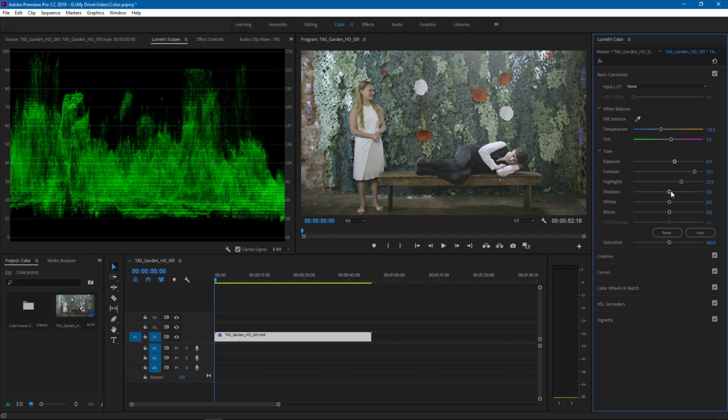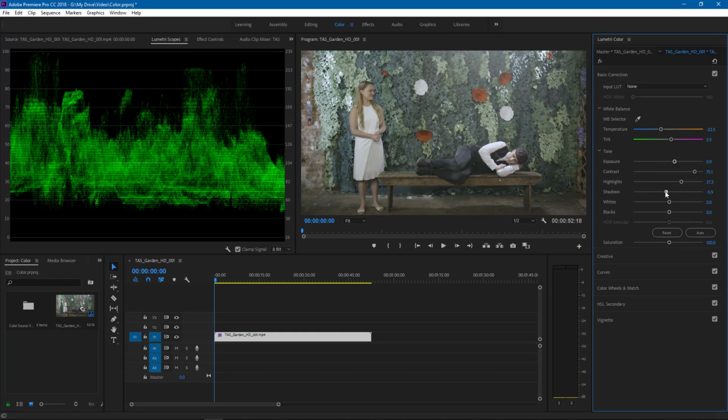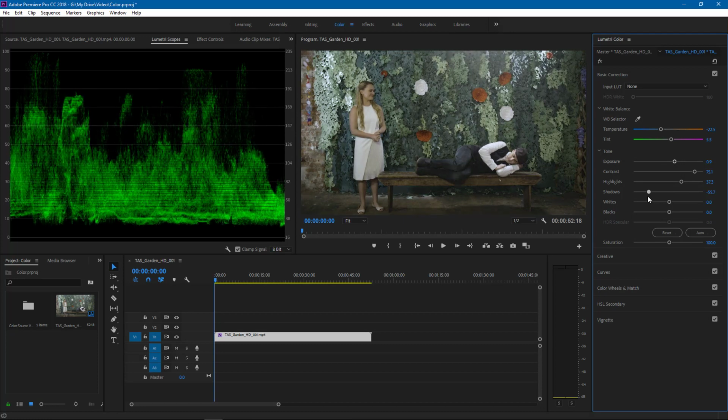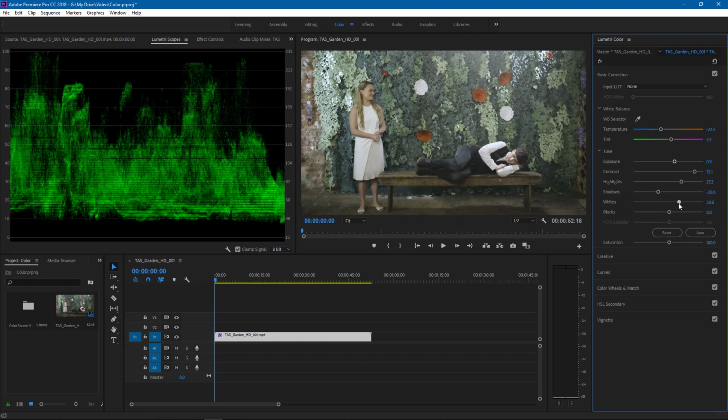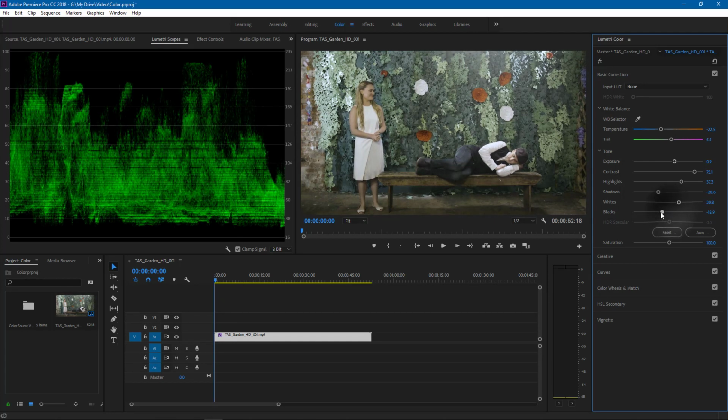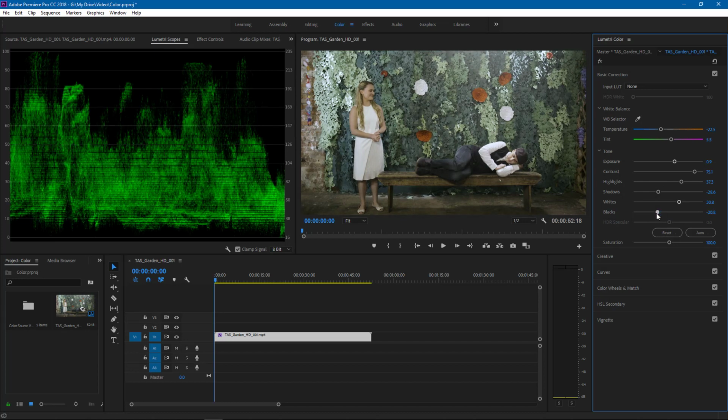And shadows are kind of the opposite. Those are the low levels. Our lows do not go all the way down, so I'm going to drag the shadows down just a little bit. Whites are the brightest colors, and blacks are the darkest colors. So we can add even more contrast by adjusting those. And then you'll see here, by moving your blacks, you'll actually get some pieces hit the bottom, where you actually have some black over here in the background.